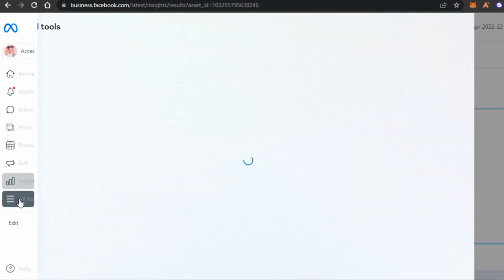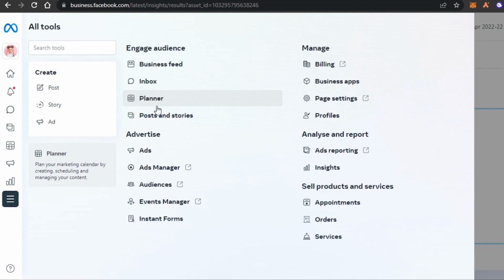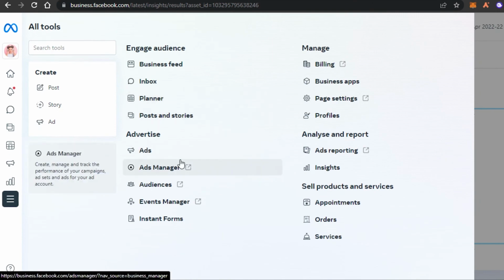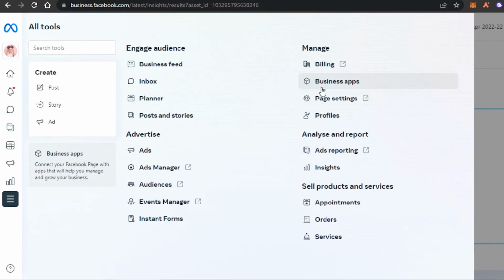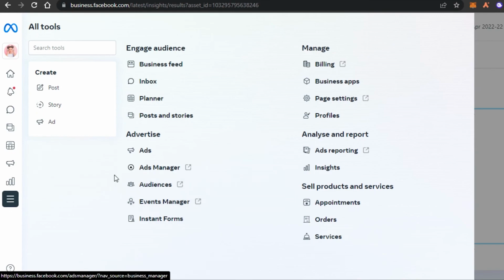Then in all tools, we will be able to access ads manager again. So we get a separate ads manager as well. Just in case, you can simply go ahead and open it up as well. Then we have the events manager. Again, if you want to create an event, go live, then you will find the option from here. Let me open this one as well.